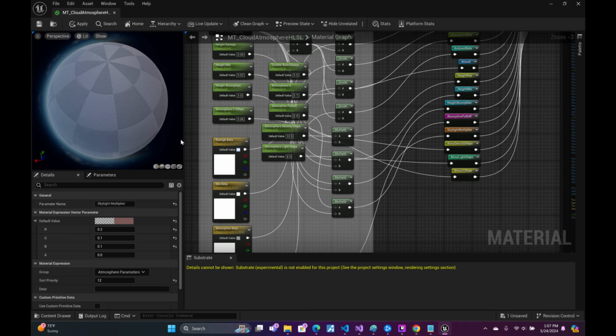Also, I should say this is for spherical planets that you plan on being able to have seamless transitions into and out of. If you aren't planning on leaving the atmosphere or you're not using a spherical planet, I would highly recommend just using the built-in atmosphere system that Unreal has because it's good enough for those cases. You don't need all of this stuff that I'm showing here unless you want seamless transitions from ground to space.